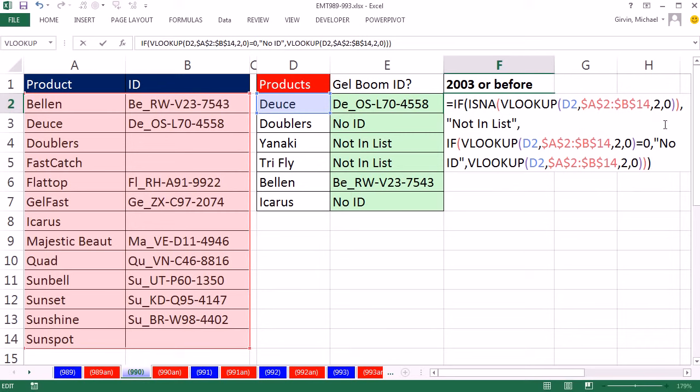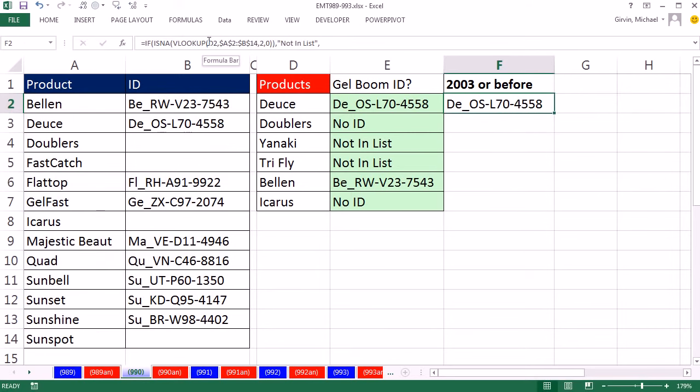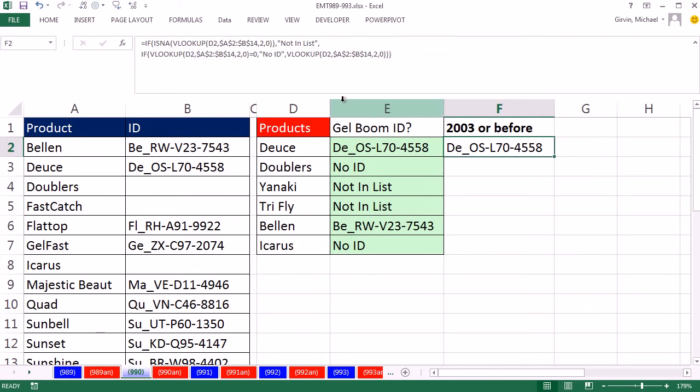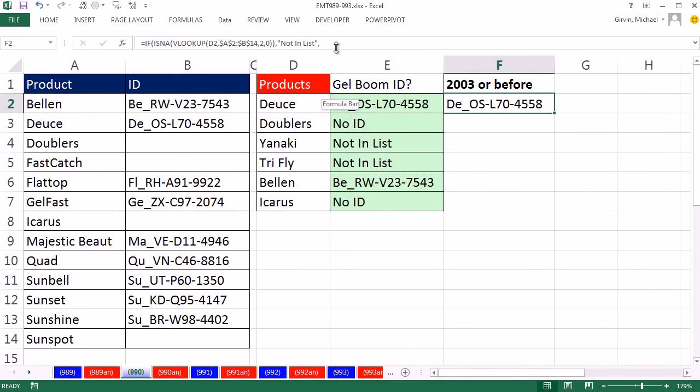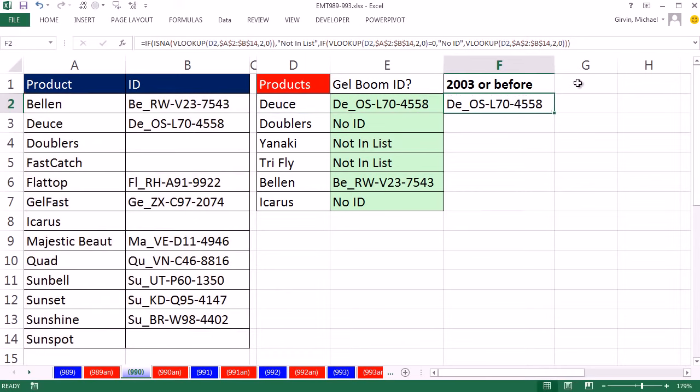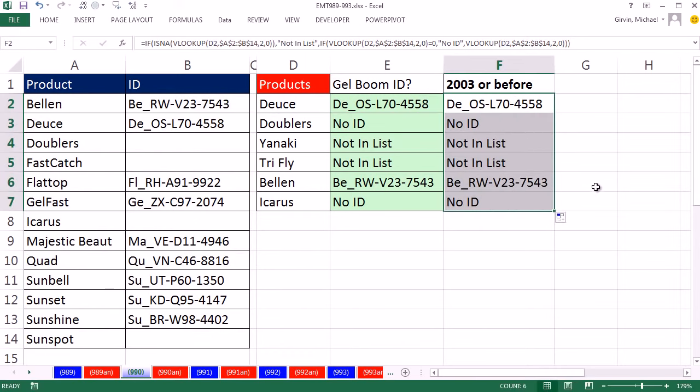Now that Control Enter. That Alt Enter actually added a line return. In 2007 and later, you can pull this down. But notice that that line return is there. So if you're looking up in the formula bar, sometimes it's deceiving. I'm going to click up here and delete that line return. I did it just so it was easier to see over here. All right, Control Enter, and double click and send it down. So there we get the same result, 2003 or earlier.